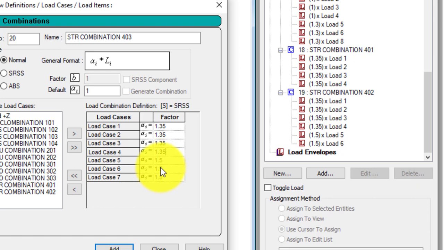So if you choose to multiply by the live load, I think the factor is 0.5. When you multiply 1.5 by that, the factor is going to be reduced to 0.75 or 0.65, something like that. So you put that factor here, while the one you consider critical at that moment will be the one with 1.5.